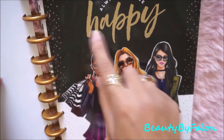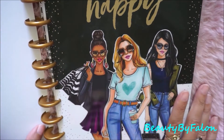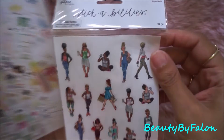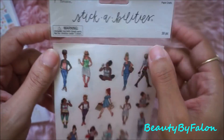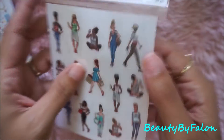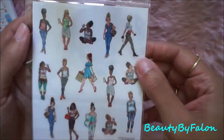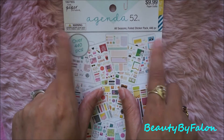It says 'always choose happy' with gold foiling — I thought this was just my ideal cover, I loved it. They have a whole bunch of new stickers and they were 40% off. They had these small stickabilities by the Paper Studio — also 40% off, so like a dollar something. It has all the planner babes on there; they're kind of clear stickers. I thought this would be cute in a small planner so I picked it up.